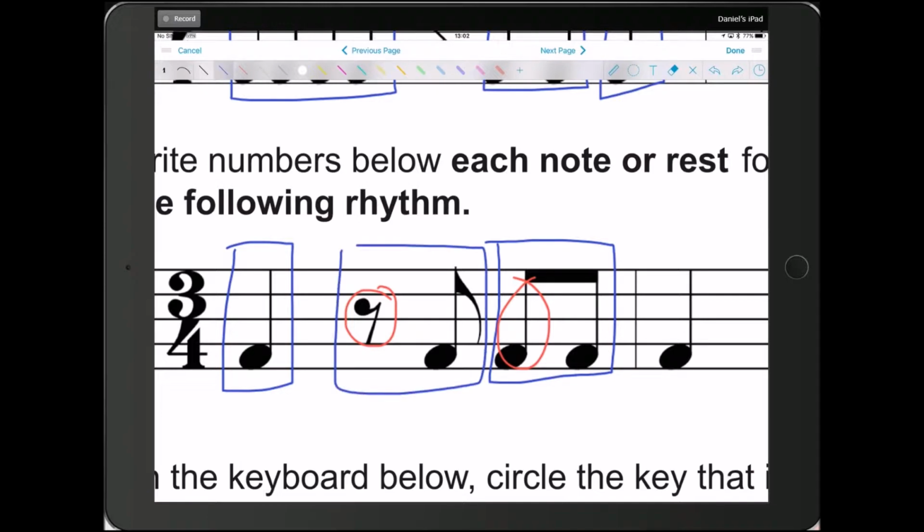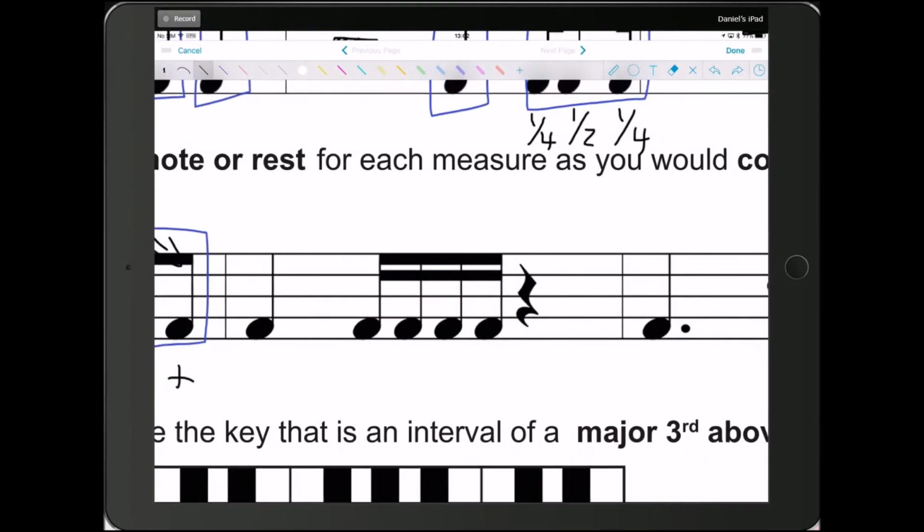So now we have to draw numbers and symbols below the notes. The first thing you should probably do is, at the beginning of each box, draw just the number. So I have beat number 1, beat number 2, and beat number 3. Now, below these other ones, here and here, I have to draw some type of symbol. When we just have 8th notes, the symbol that you draw is a little and sign. So that's 2 and, 3 and. Ta-da. Alright.